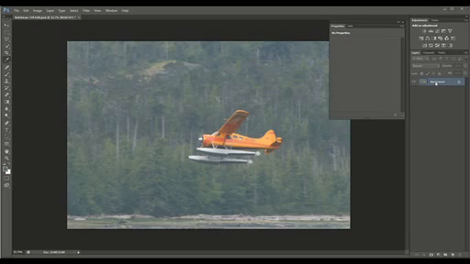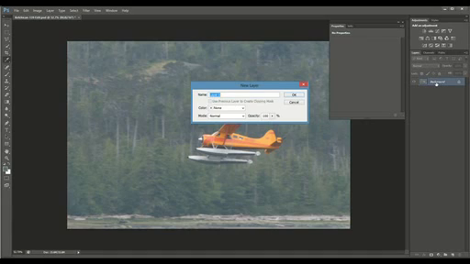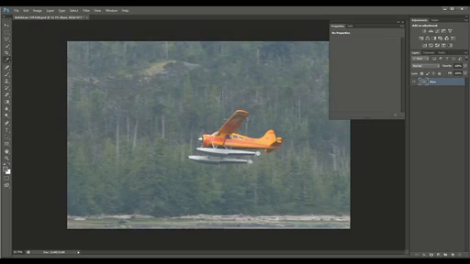One is to do a Control J and make a copy of it. The other way is to double click on it and bring up this new layer palette, and we can leave it layer 0 or we can change the name to something else. I'll change it to base. And the reason I do that is because if we duplicate that layer, it just makes the file bigger. So we don't want to make files any bigger than we have to, especially when you're shooting a D800 and the files are already 40 meg big.